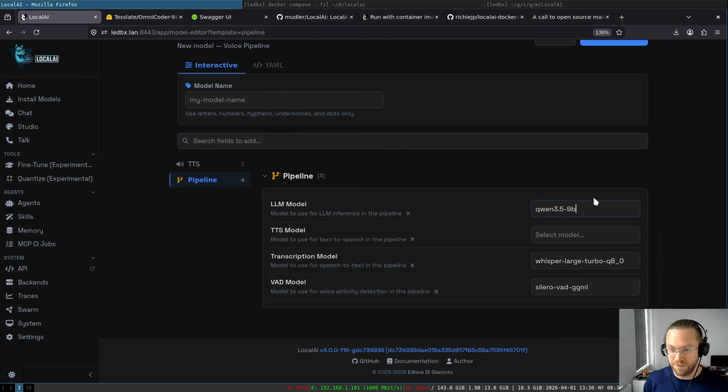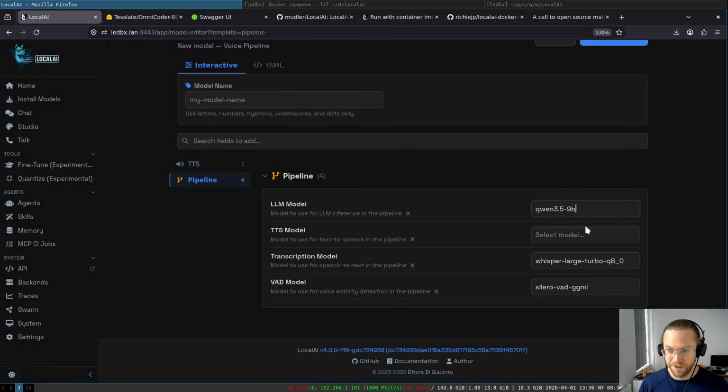If you have a smaller GPU, or if you're trying to do this on CPU, you can try using a much smaller model. 2B and 4B and everything like that will work also really well. 0.8B will even work, although you may have some trouble actually getting it to do things like calling functions.